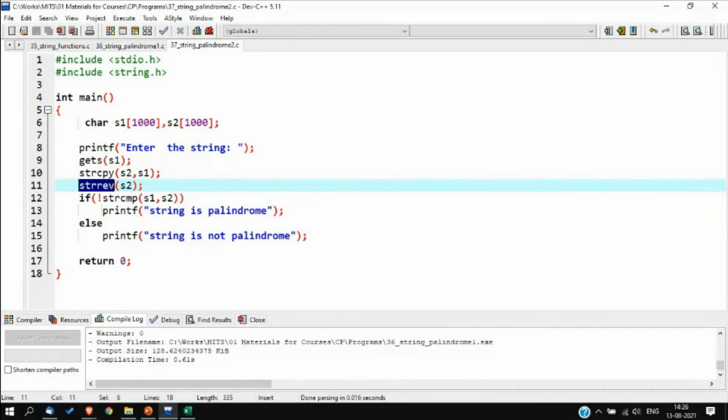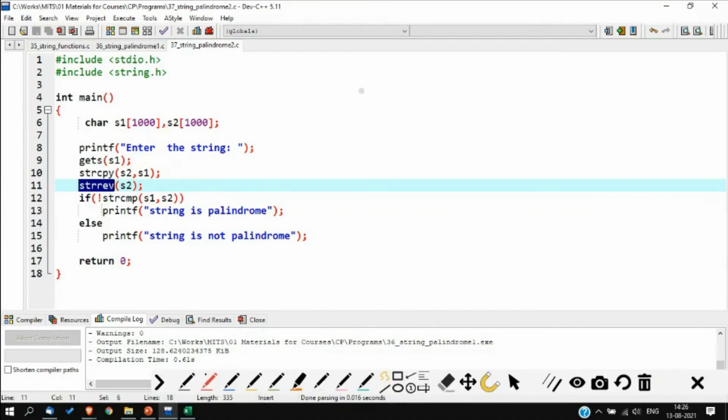Suppose S2 is equal to hello, and if we put strrev S2, then this will become OLLEH. So this is how strrev behaves. That is, it reverses the characters.